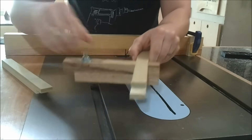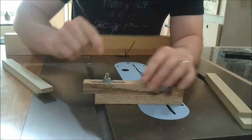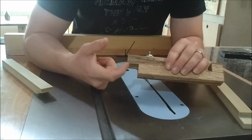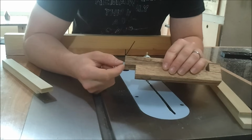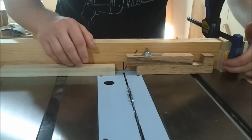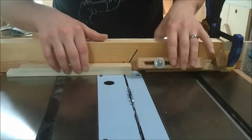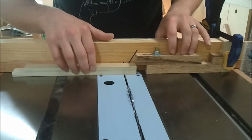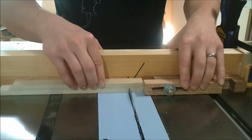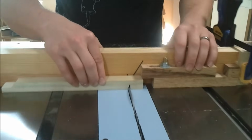and as you can see that's pretty tight. Now, with our measured piece right here, we are given a distance traveled right here, which is the perfect amount we need to move our workpiece to create a perfect half lap. Now I've got a stop block set up over here with my kerf maker next to it, and as you can see I've got two particular stop locations for my workpiece. And I can make my first cut here, rotate my kerf maker, and then finish out the cut like so.